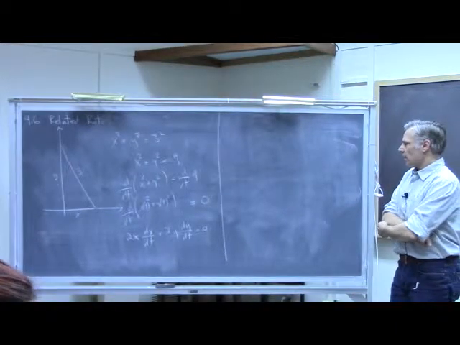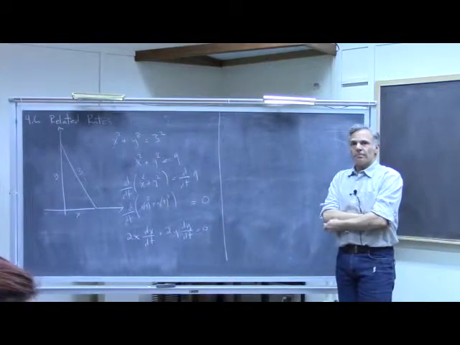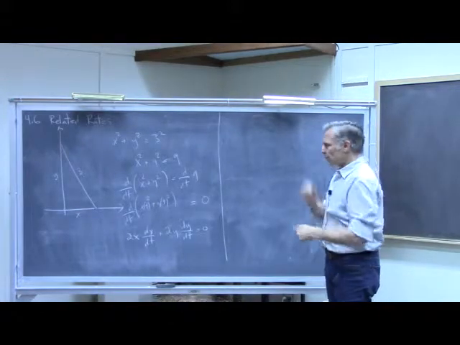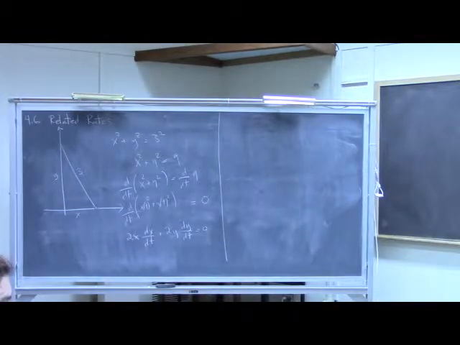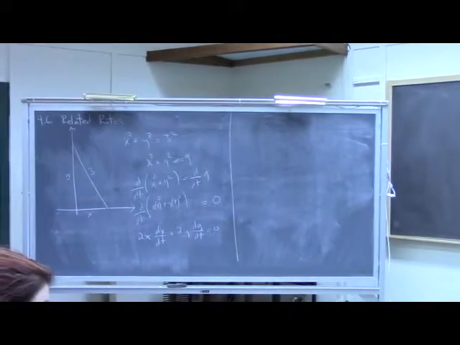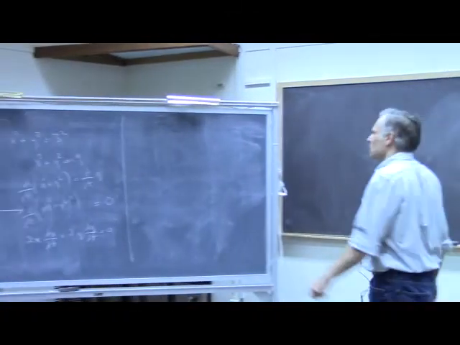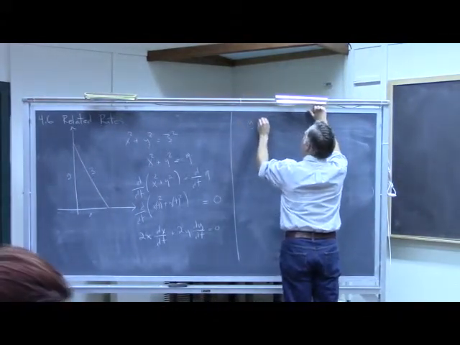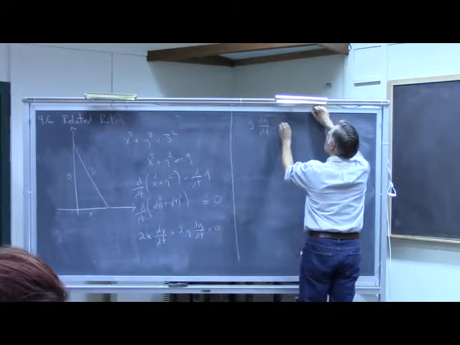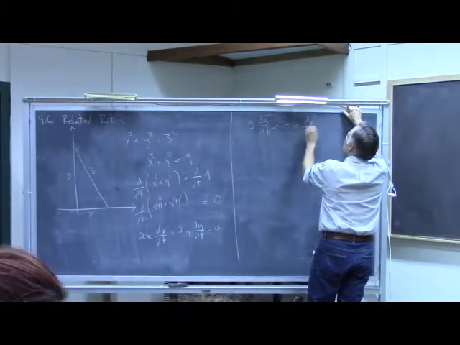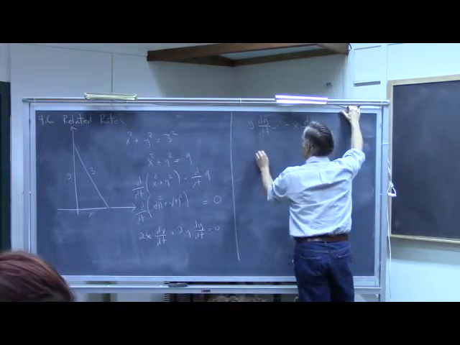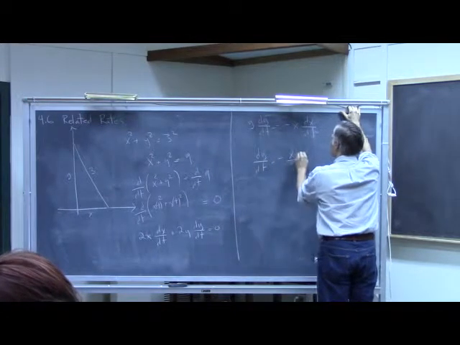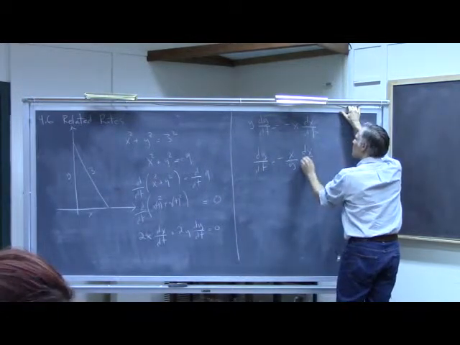So now I can simplify this a little bit. The 2's go away. And let's see, what is the problem eventually asking for? I'm eventually interested in how fast the top of the ladder is falling. So I'm going to solve for dy/dt. So let's see, let me do that. So y dy/dt is minus x dx/dt. So dy/dt is minus x over y dx/dt.